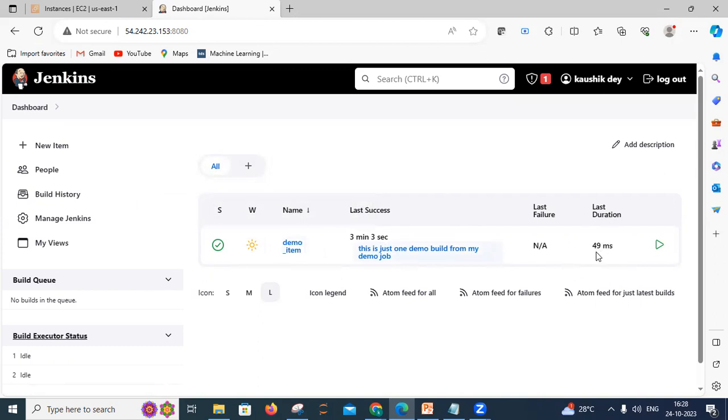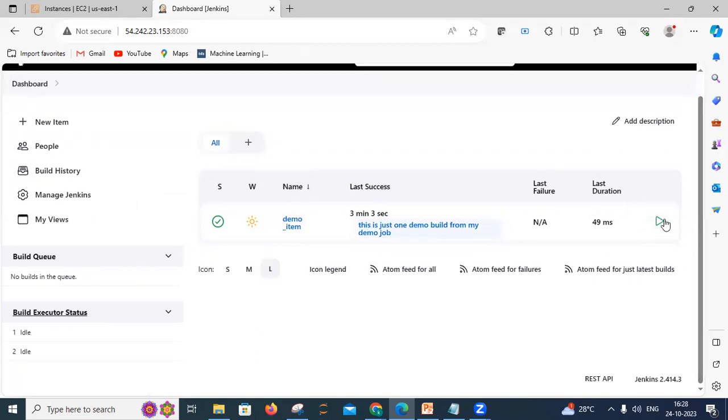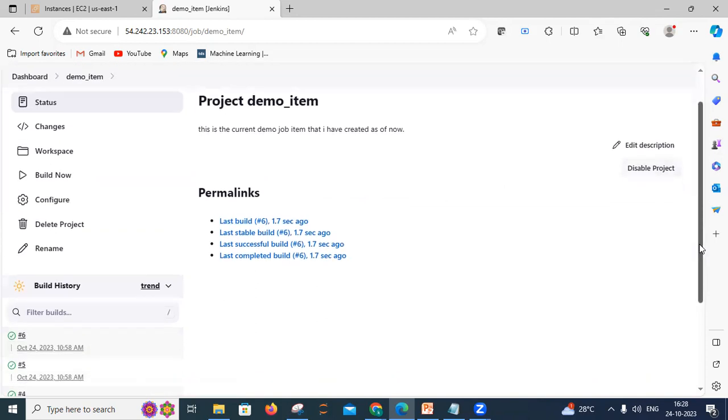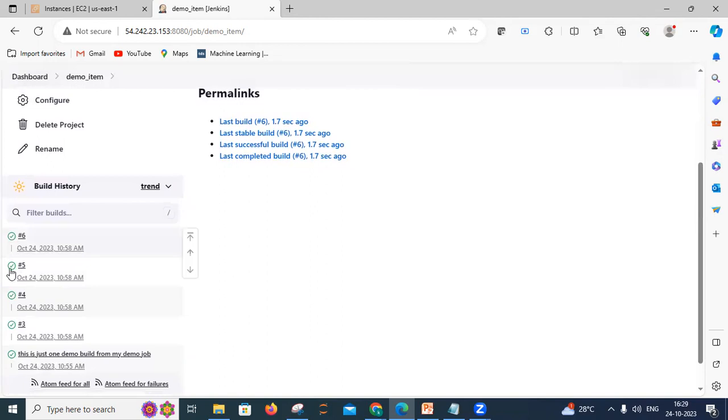So the entire information of the job you can get, and you can also schedule, and from here also you can get that, or you can click on build new item. The last build, build 6, is created, right? I just clicked there repeatedly, so that is why there are many builds created.